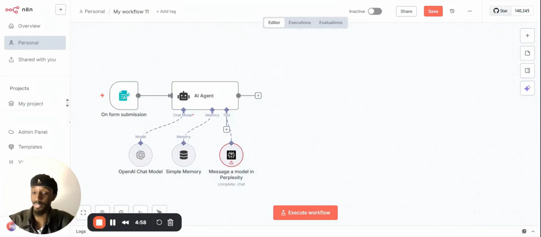So now the agent has the model, the tool, the knowledge and memory. So the next step is to add the audio. But before we do that, let's actually save our workflow before we lose it, because that doesn't feel good, does it? Not at all. Then the next is to add the audio, but this step is optional. Since I like and prefer listening to audio, it's easier and better for me. But if you're not like that, then it's up to you. You can totally skip this. It doesn't really affect the workflow at all. It's just a nice to have, not a must.